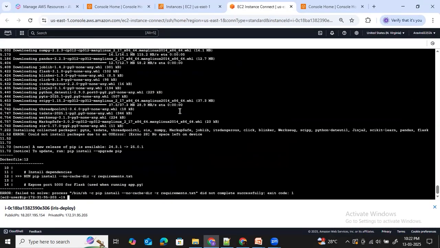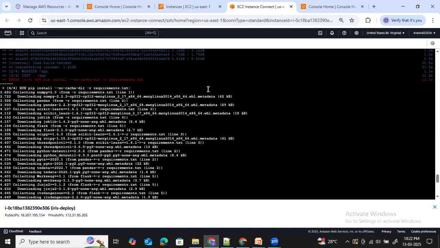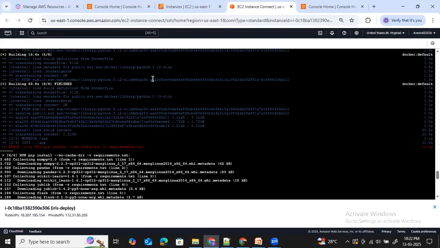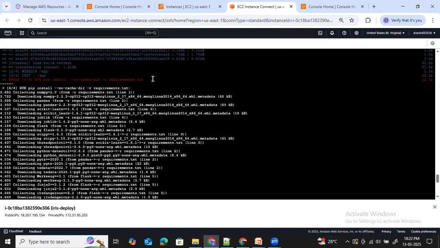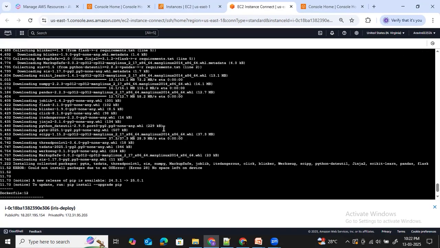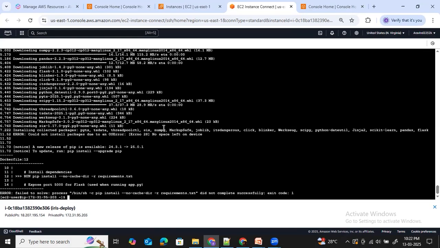And I could see something red here. Let's go and see: run pip install requirement error. There is some issue here. Okay, we will see copy app, work directory app, downloading. Everything is happening here. And then, Dockerfile: process failed to solve, bin did not complete successfully. Sometimes you will end up with issues like this. Let me just see what that issue is all about.